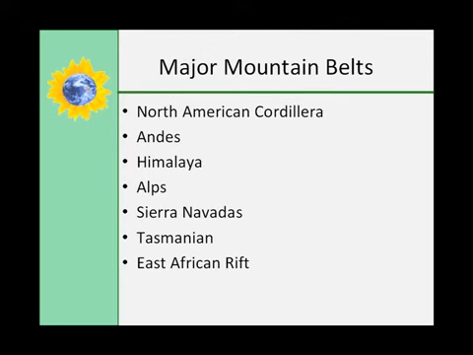Mid-oceanic ridges, like the Mid-Atlantic Ridge or the East Pacific Rise, as well as the divergent plate boundary in eastern Africa called the East African Rift, are all mountain belts that are as much the result of heat, so thermal expansion, as they are from deformation from continental collision or from plate collision. All in all, there are a lot of very impressive mountain belts on the surface of the Earth.